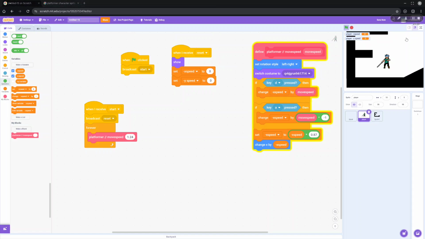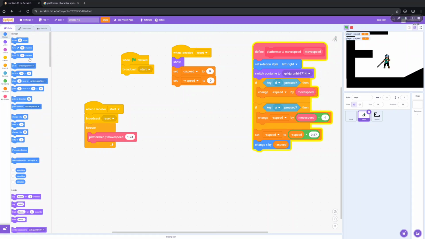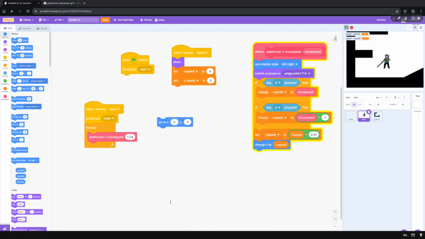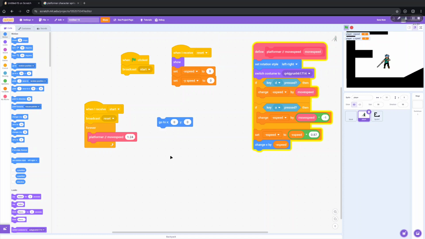So now, if you don't see it, it's okay, because now we're going to go to 0, 0. Go to X, which is this, and I have to change this to 0. And then we have to take this and put it below the show, which is over here. And then as you see, when you click it, you won't be able to do anything.